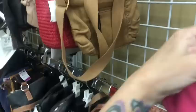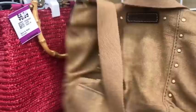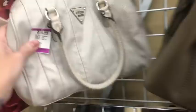I got some cuties in my basket though. This is a little Fossil, but I'm not getting it because it's small. It's just a canvas style, and I know most of you want your Fossil in leather, so I'm sticking to leather Fossil. And I do have a Fossil item in my cart for you. Let's see, Guess, that's actually a cute little Guess beady style. Oh my gosh, I had this years and years ago. Had that same little Roxy bag. I think my daughter was super young when I had it.